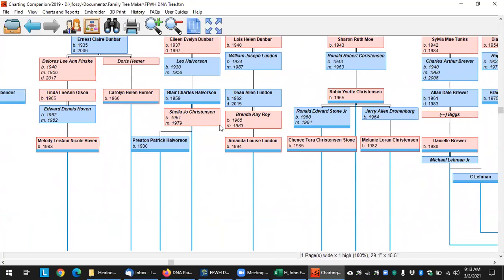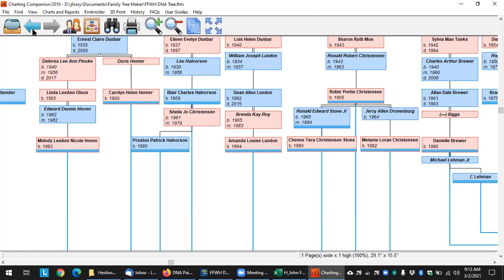This one doesn't show it because they tested at MyHeritage, but on this Halverson line, two of his brothers married two women who are half sisters. So their children are almost like double cousins. That throws some things off.